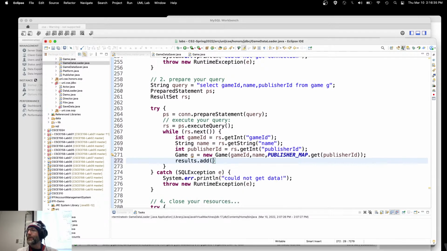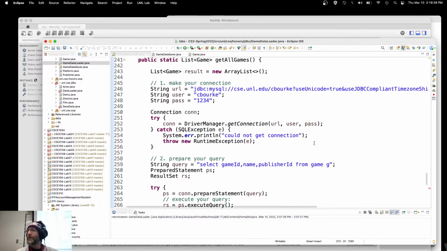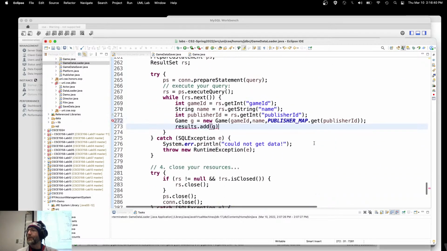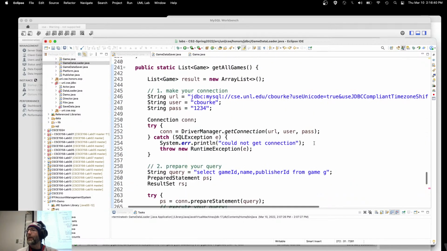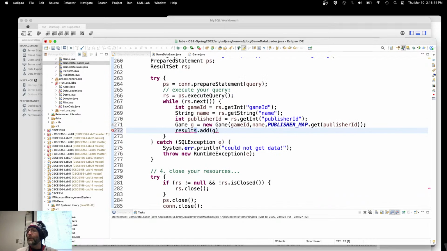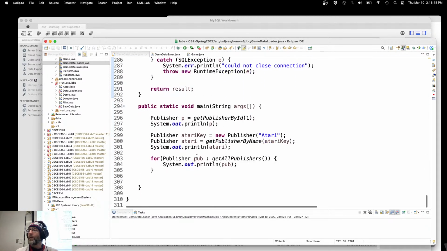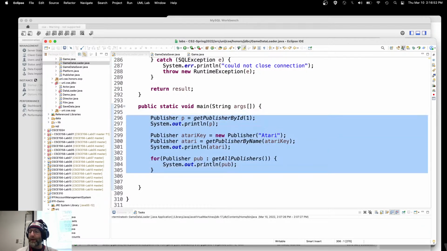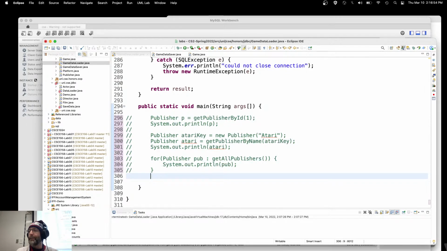Add. Actually, what is my result here? It's a list of games, and it's result, not results. Add G. There we go. That'll work, and I'm going to go ahead and get rid of all this so that we can focus just on that game. System.out.println get all games.